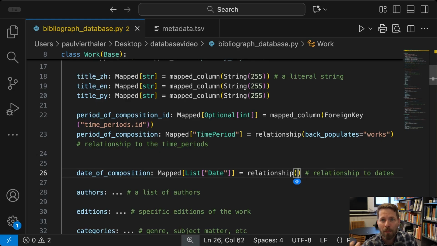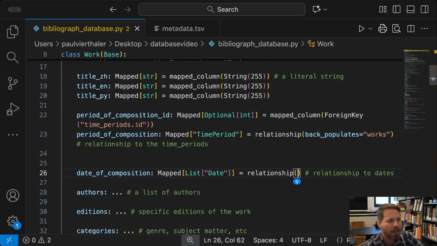Now, one thing I might want to do, though, is because these dates are tightly associated with a specific work, I might want to actually tell the database what happens if I delete a work from my database.